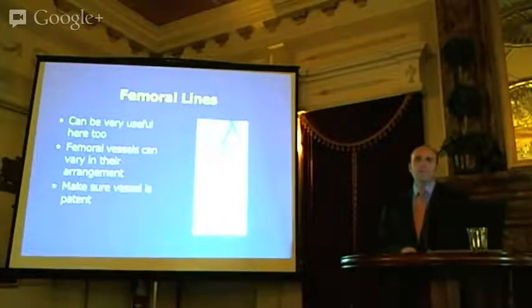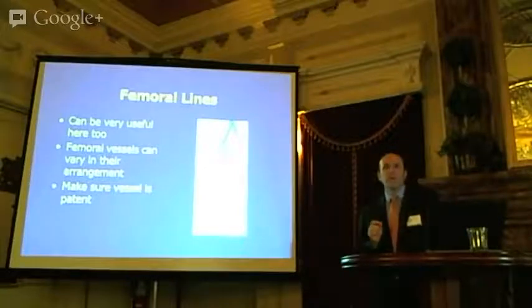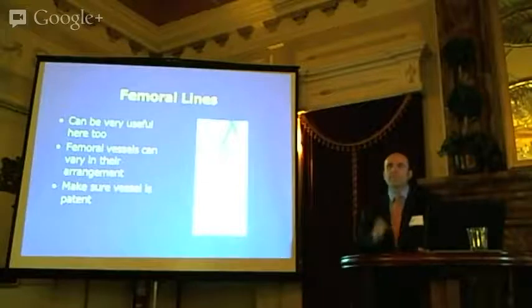I've never encountered that. All our IOs work fine. They take about 15 seconds. What we encounter is IOs fail, and nobody knows that they fail. That's the problem. Whereas a blind femoral stick, I can do it probably in one pass, and I've got to put in the guide wire, and on ultrasound you can do it very quickly too.